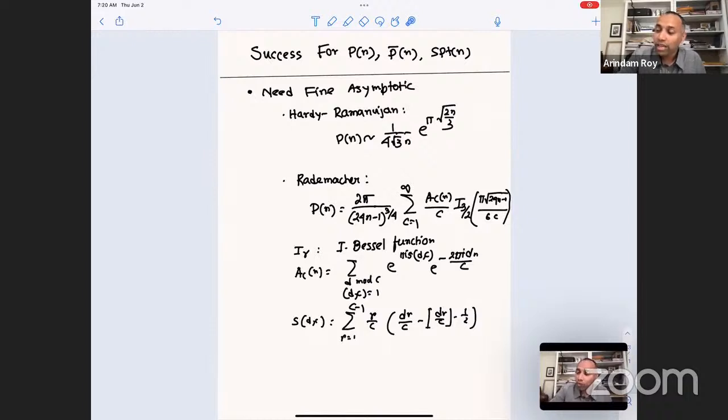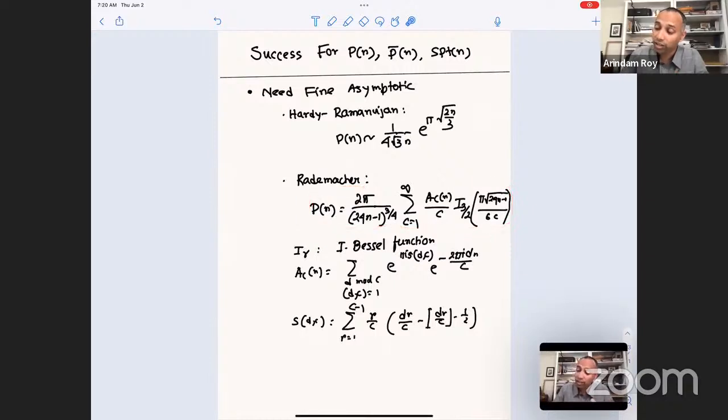So what we need is the asymptotic obtained by Rademacher. Rademacher actually reused the same method, the circle method of Hardy and Ramanujan. The only difference is he chose the path of the circle, or basically he chose the arc. Normally whenever the circle method comes, two terms appear, called minor arc and major arc. The arc Rademacher chose is very clever, very genius I would say, and that allowed him to get a very accurate asymptotic.